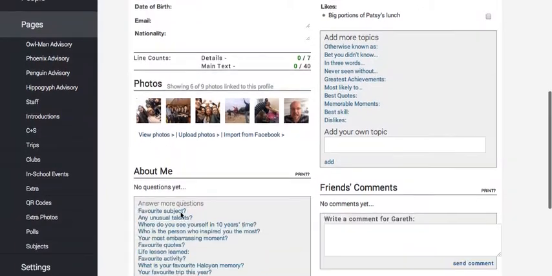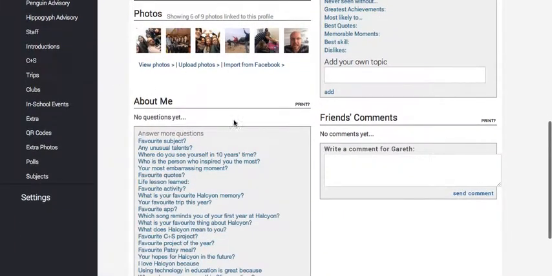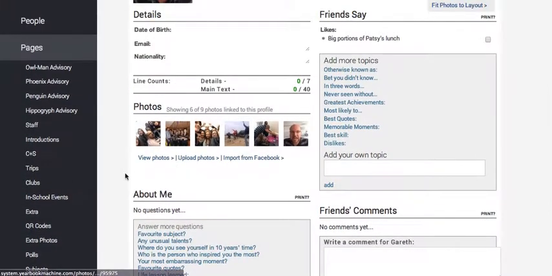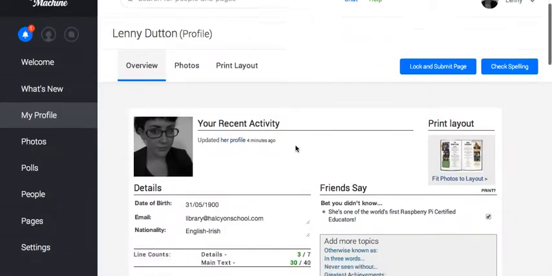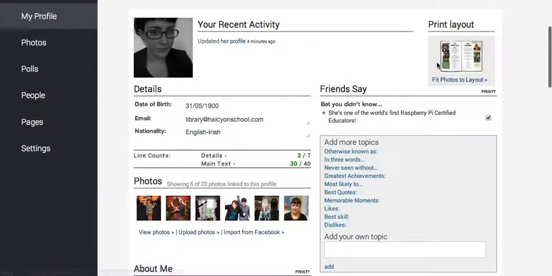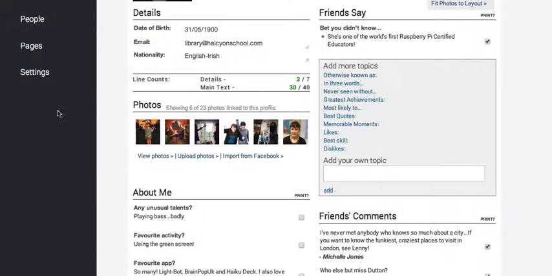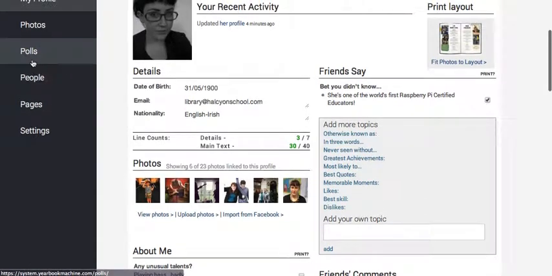If you are someone who has not chosen the photographs or you have not done stuff, unfortunately I'm going to have to go through and choose them. I might not choose the best photographs of you, so you want to get on board and choose those lovely photographs of yourself, the ones that you really like, the ones that you look really happy. For your page, what I showed you here, you want to have one which is just you, but then you can have two more, which is you and your friends or a piece of work that you've done. And then lastly, those polls. But I really, really need you to do this for me by Monday.